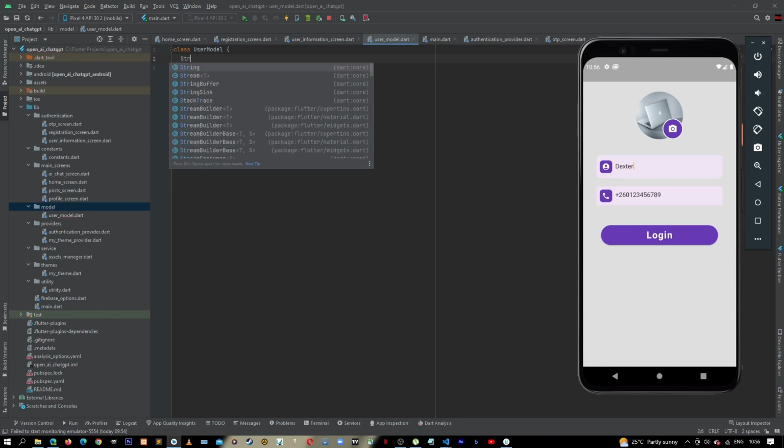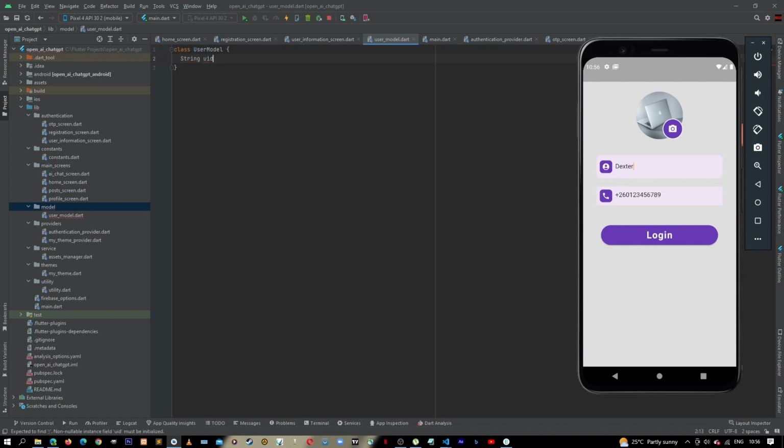Then here let's create some variables. So first we'll have a string UID, and then let's just copy this a few more times. So here next we'll have name, and then we'll have a profile pic, and then we are going to have a phone number, then we are going to have maybe about me, and then next let's get is online.